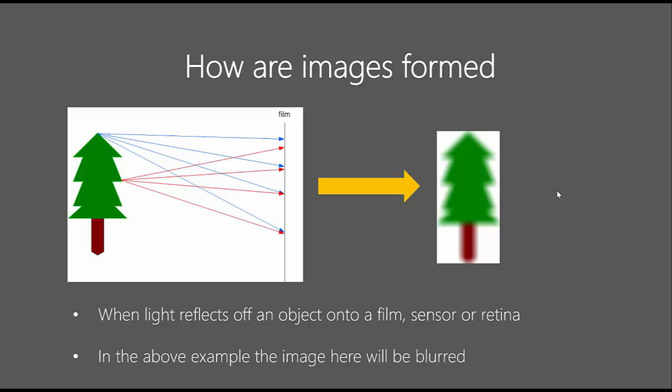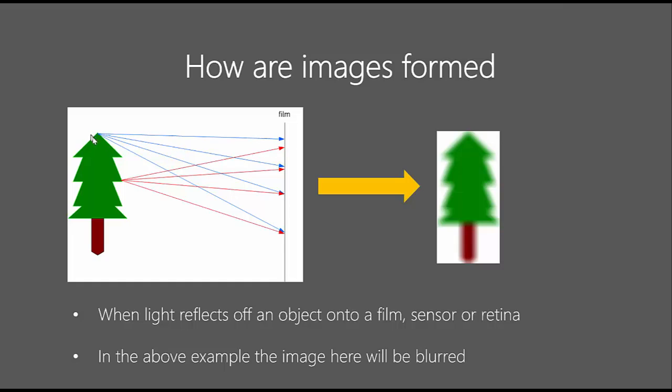Hi, so let's talk a bit about how images are formed. We're going to look at the most basic example of image formation onto a piece of film. Imagine you're outside in a park, holding a strip of film while facing a tree. Light reflects off the tree at different points and bounces onto your piece of film.